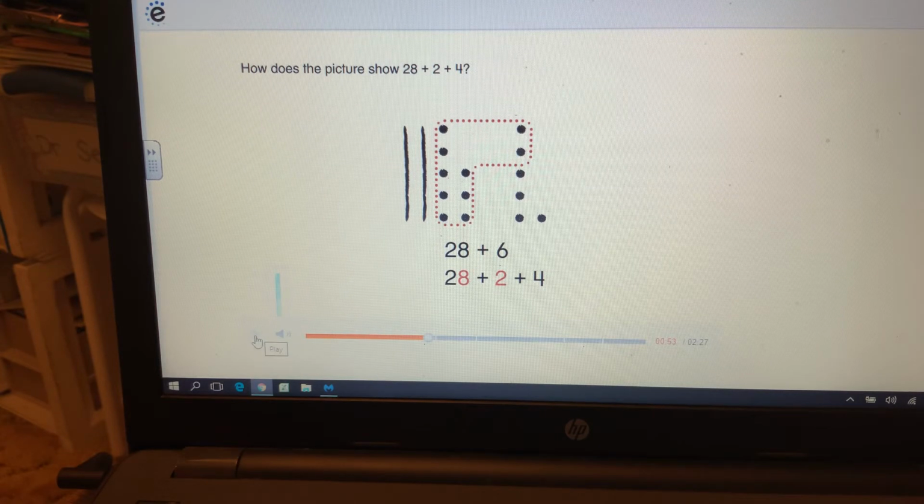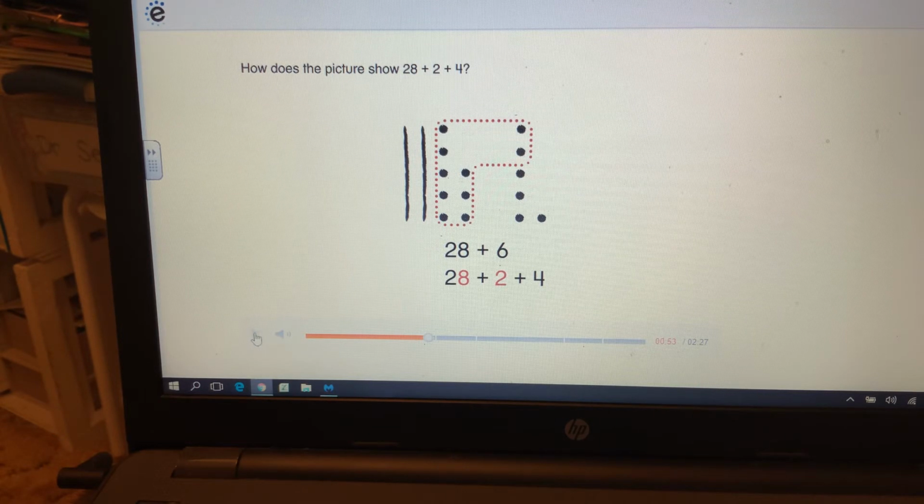Now don't worry if this is very confusing. This is just a strategy. Some of you, this is probably how you do it in your head. And if you would rather do it your other way, that is perfectly fine. Today we're just trying to show you another strategy.